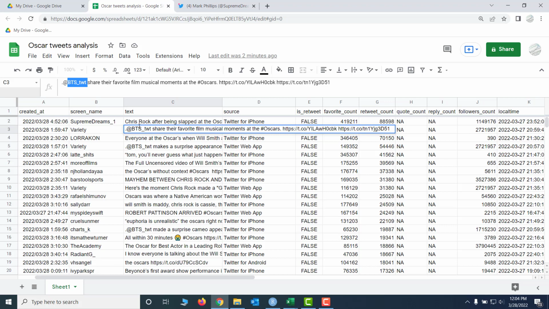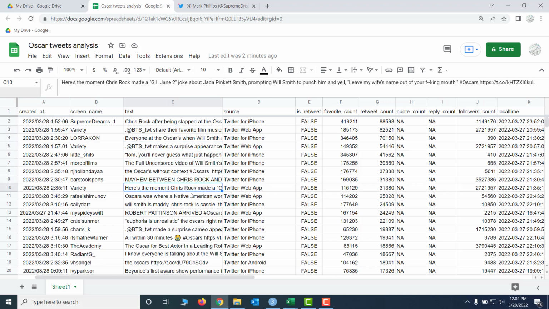Every time BTS shows up on TV, their worldwide fans come out of the woodwork on Twitter. But this is a way to get an idea of what the buzz is, or what the most common themes are in whatever tweets you captured. All right, so that's how to use the sort. We'll look at some other things here shortly.